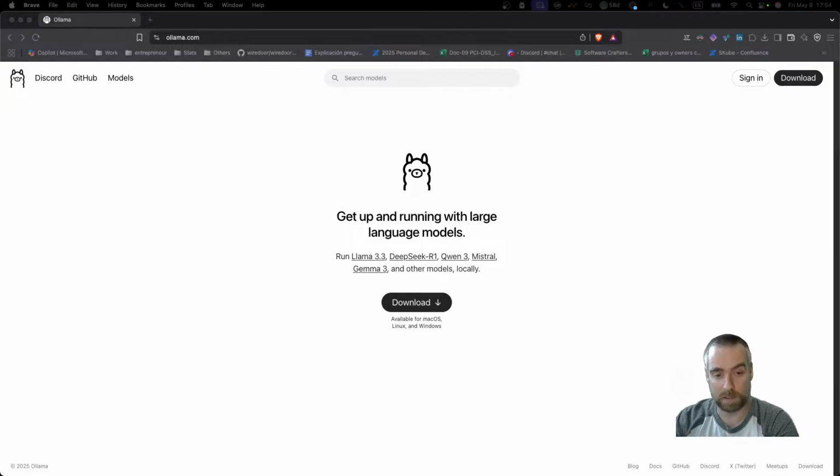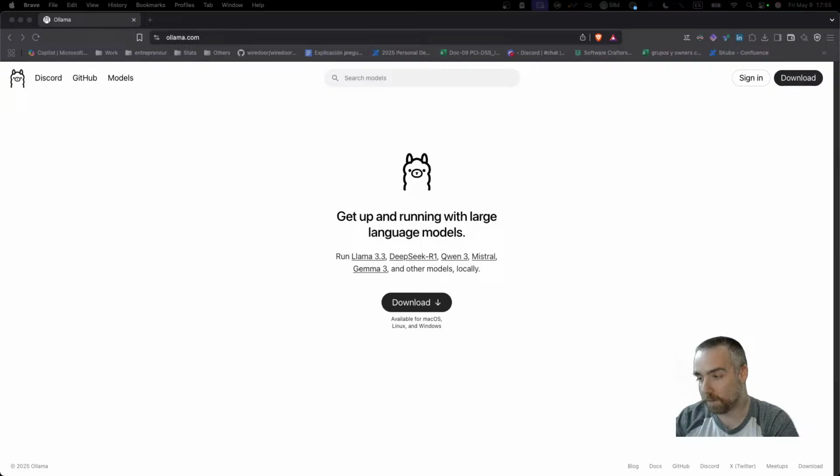So today we're going to be looking at how we can use local AI models, and are they any useful actually? Because of course the models that you have online, like Copilot and others, are very powerful. They take a lot of energy and they are also very costly. So how can we actually do this locally is what I'm going to try to have a look at today. I've been doing a little bit of research. I'm currently using Mac, but you can do this also on your Linux computer or Windows.